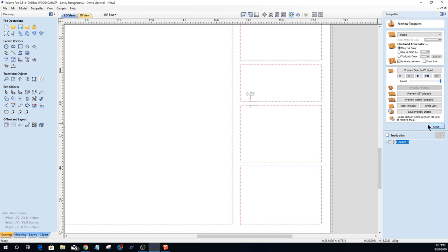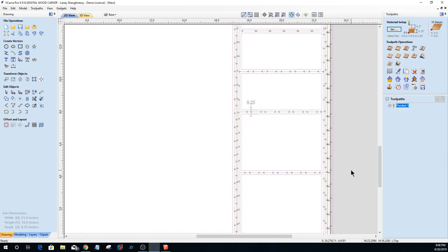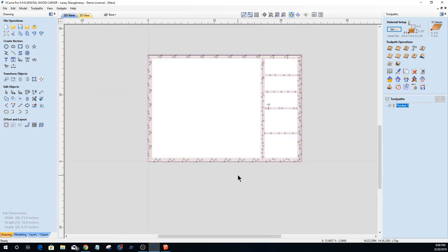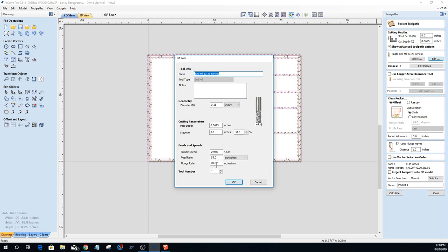Now, looking at the runtime on this, the runtime on that pocket and all is 13 minutes, something like that. So at my current speeds, it should only take just a few minutes to do. Right. And so, yeah. I'm taking a 16th of an inch. I could actually increase my speed a little bit.